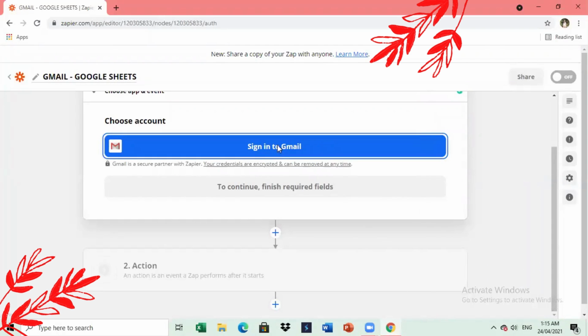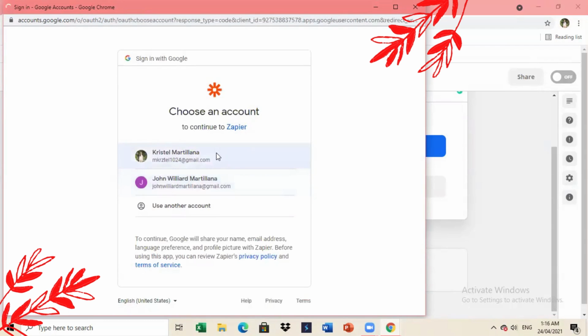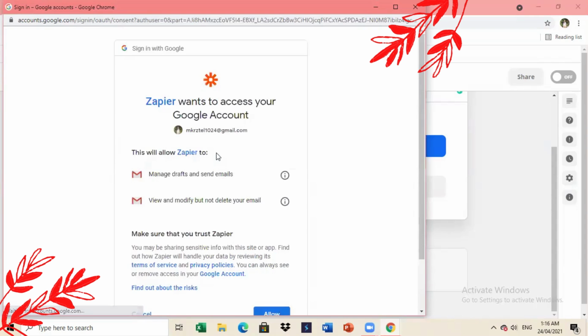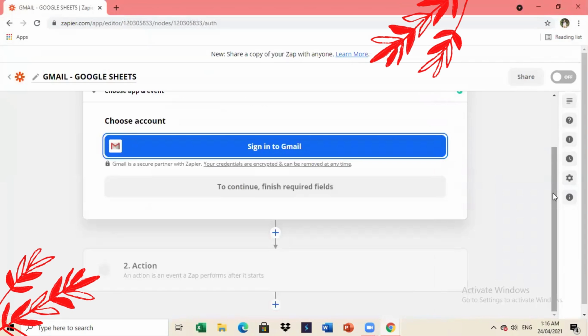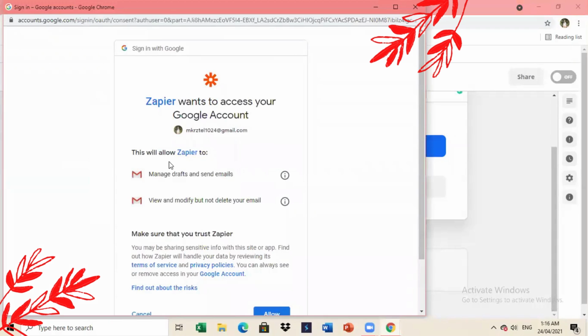Okay, so we have to sign into Gmail. I'm now trying to connect my Gmail to my Zapier. They just have these conditions here.